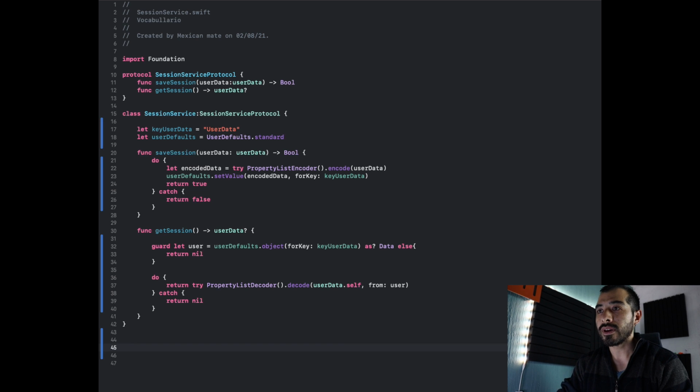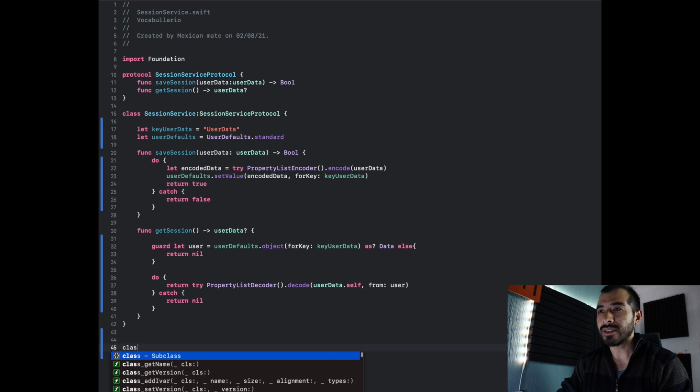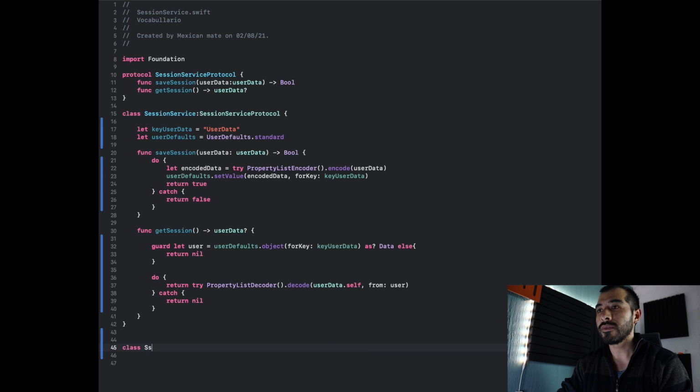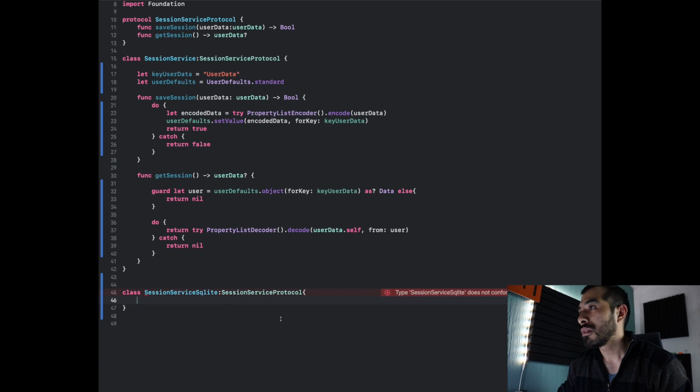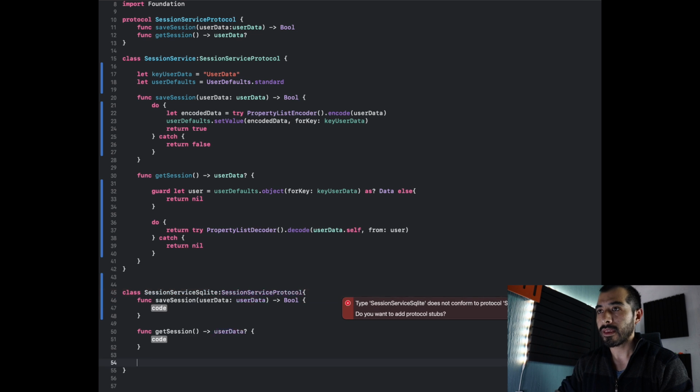For example, I can create a class, let's say session service SQLite, as we saw in my diagram, and it is gonna implement the session service protocol, because this is where the magic happens, and I'm going to implement the methods. For now, just to keep it simple, I'm going to return true in this method.